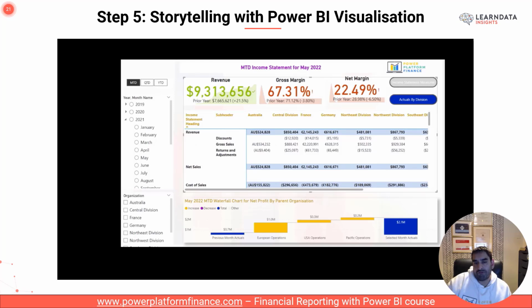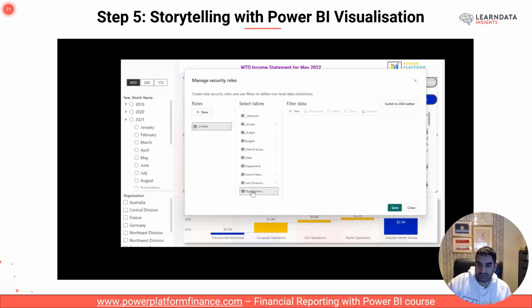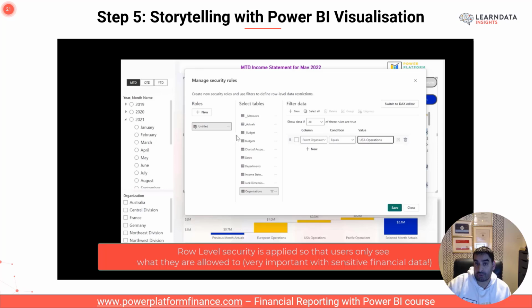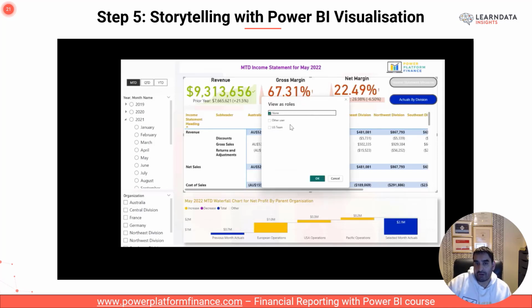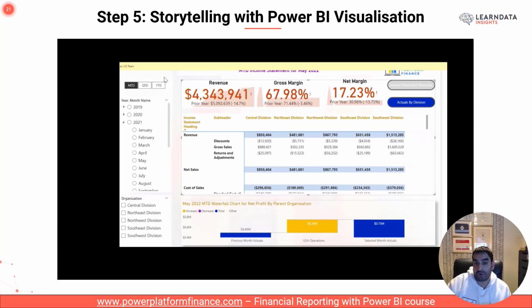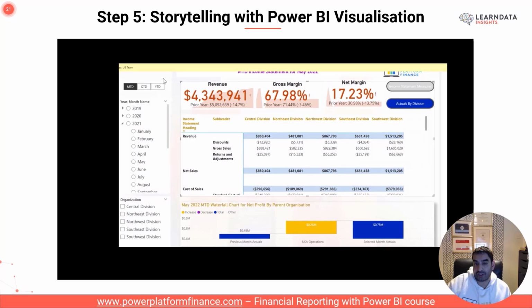Also, row level security is really important in a finance context. So here we're setting rules for a group, say those who belong to the US org unit, for example, where they can only see their own data. And especially with sensitive financial data, this is a really important thing to be able to do. Once we define the rule, we can go to Power BI service and assign people to these. And then when we publish it, we can see what it looks like for the US team. So here now we're selecting the US team, to see what someone logged into the service who belonged to the US team would see.